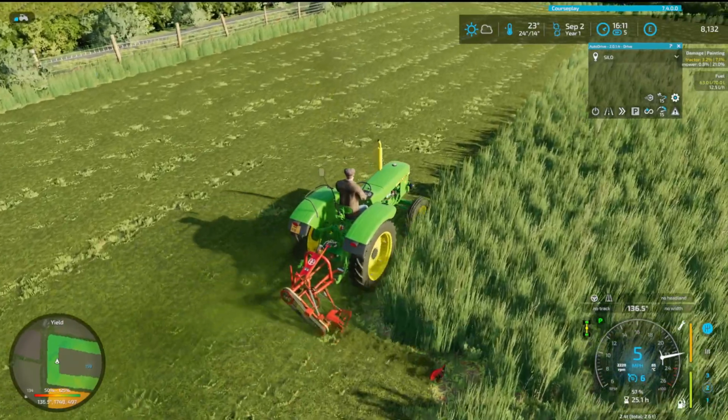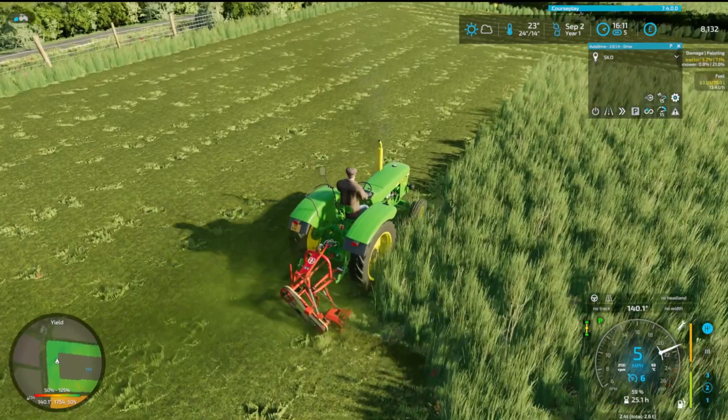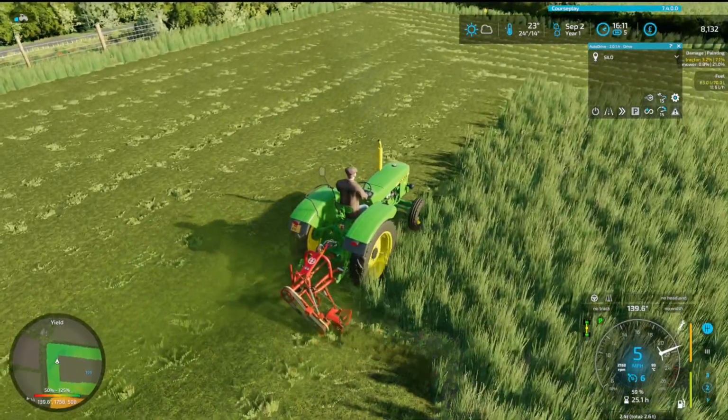By the time you join us back towards the end of the day, we'll just about have this field cut if it isn't cut.